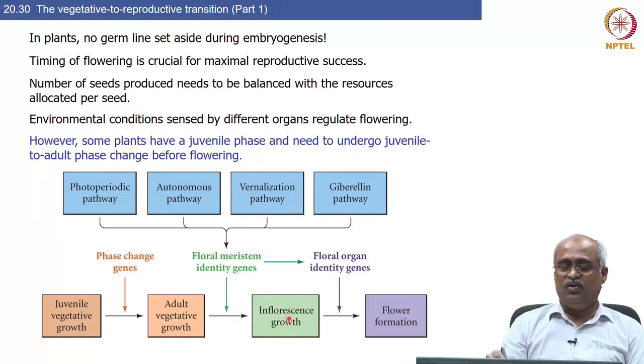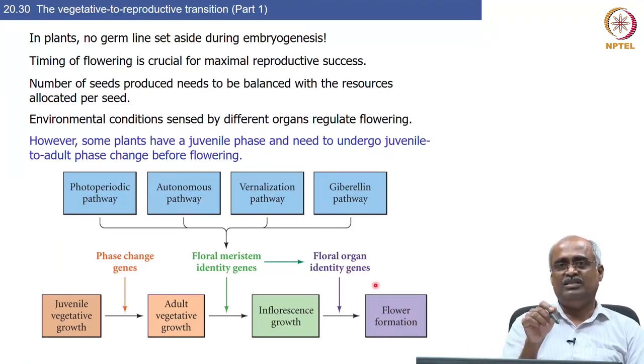Once the floral meristem is set apart, these meristems are now capable of activating genes that are going to actually make the different floral parts or floral organs like petals, sepals, carpels, stamen, all those four structures. These are called the floral organ identity genes. A given gene will be required to make the petals, for example, and its expression would be characteristic of the petal. That's why you use the word identity here, floral organ identity gene.